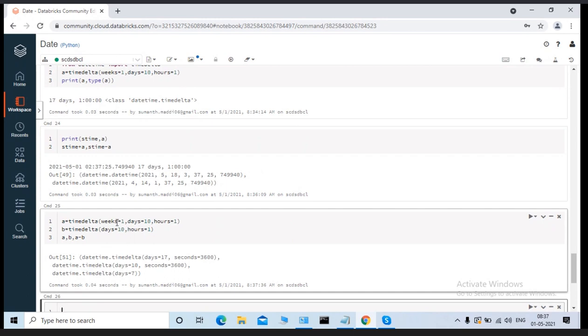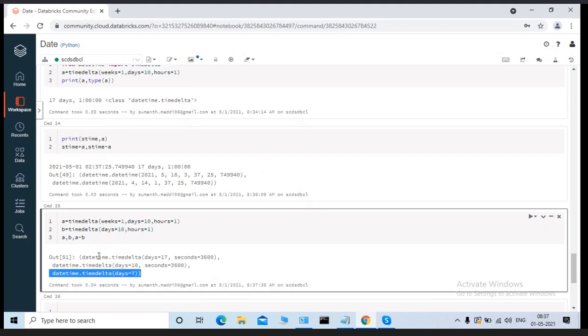The days equal to 7 because you are subtracting a minus b. a contains 7 days plus 10, 17 days, 17 days minus 10 is 7 days, and 1 hour minus 1 hour is 0 hour. Your output is equivalent to 7 days because a and b are not datetime data types, both are timedelta.